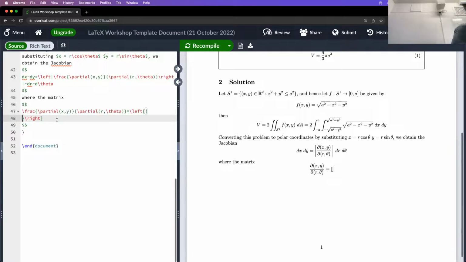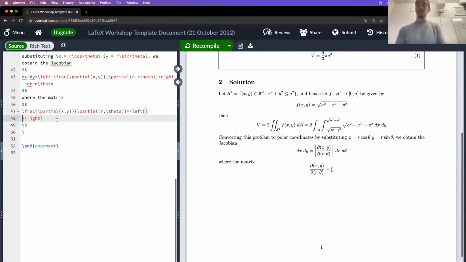And now there's another environment that I'm going to introduce, and it's called the array environment. There are simpler ways of doing matrices, but I find that this way gives you the most control over what your matrix actually looks like. So I tend to stick with this way.